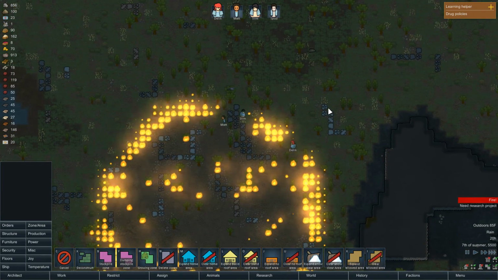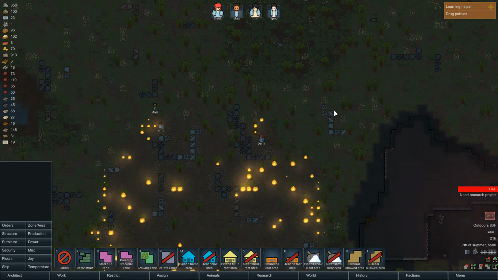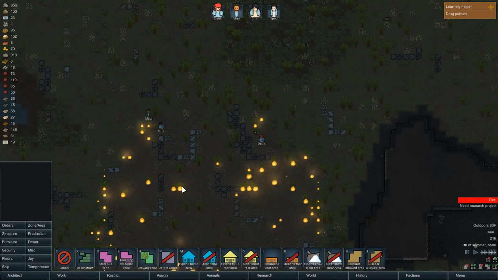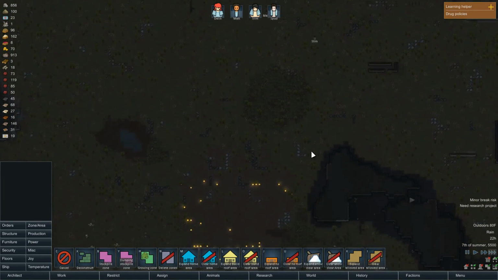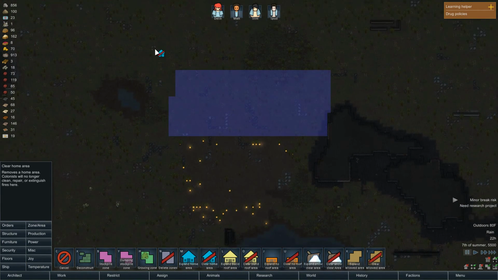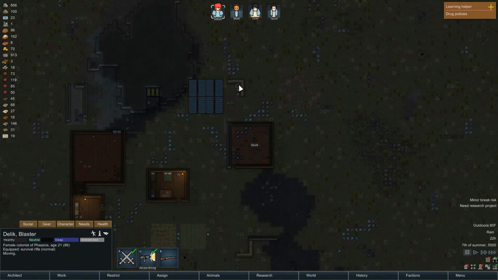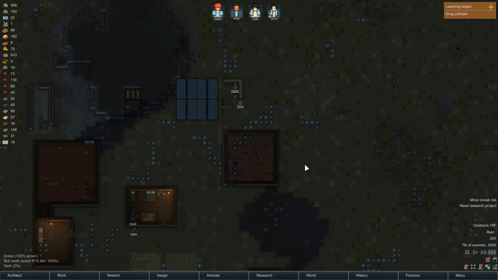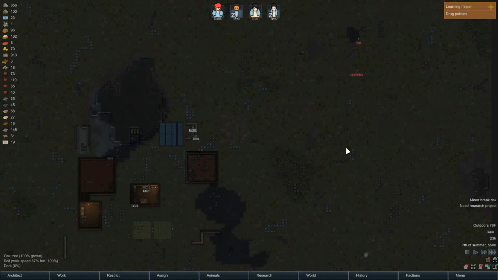Yeah, you know, have a friendly chat while the world is burning down around you. And we're getting raided. A group of tribespeople from Confederation of Vassallo has arrived nearby. They'll prepare for a while. Sure they will. It's 2 of them. Alright. Okay, it is raining, which means the fire is no longer an issue. Apparently there is actually a god in this world. Draft you, hang out up there, draft Slim, get up there, and be the heroes that I know you are.